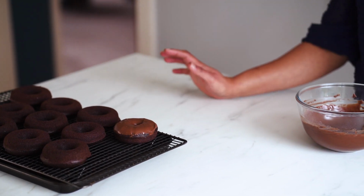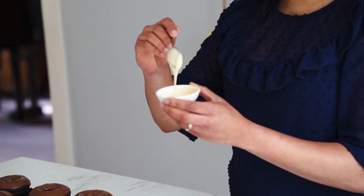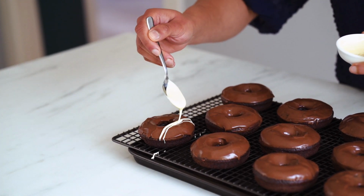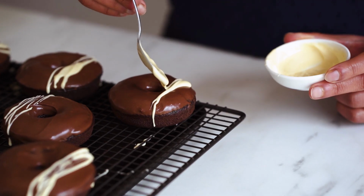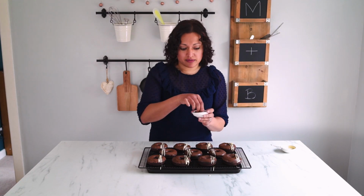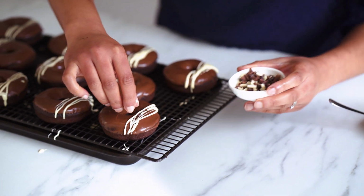So I'm going to get all these done, and then we will do a little bit of extra decoration as well. So my donuts are now glazed. They've got this beautiful chocolate fudgy icing on. So for decoration, I am now going to use some white chocolate. And all I'm going to do is drizzle just a little bit on one part of each donut. And as a final finishing touch, I have here some chocolate curls that I'm just going to drop over a little part of my donuts.